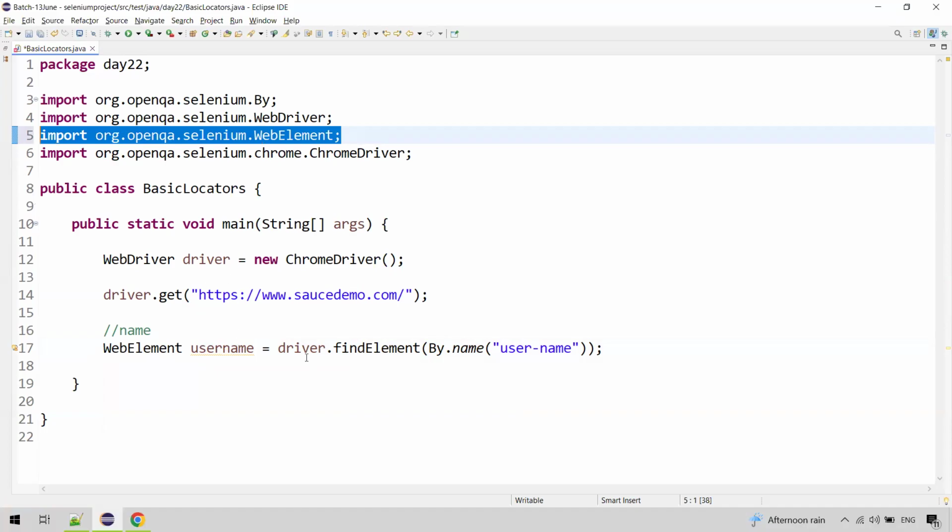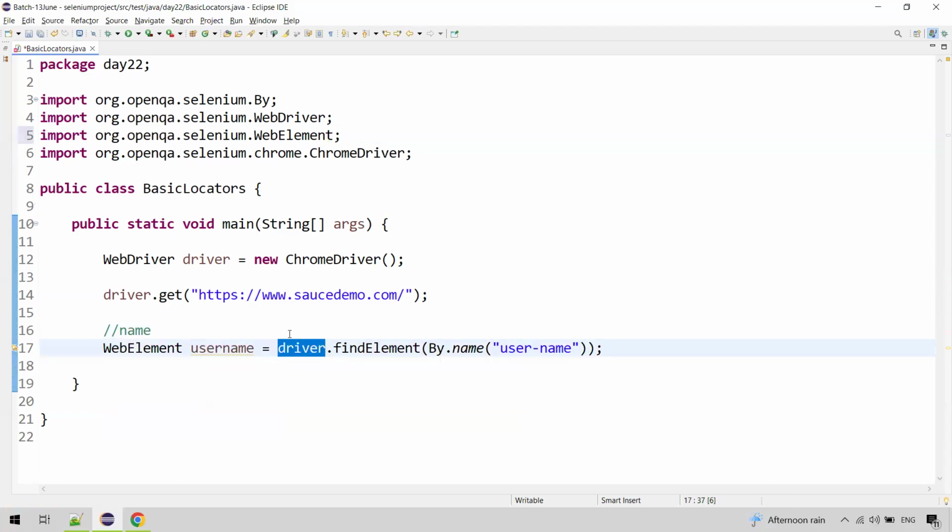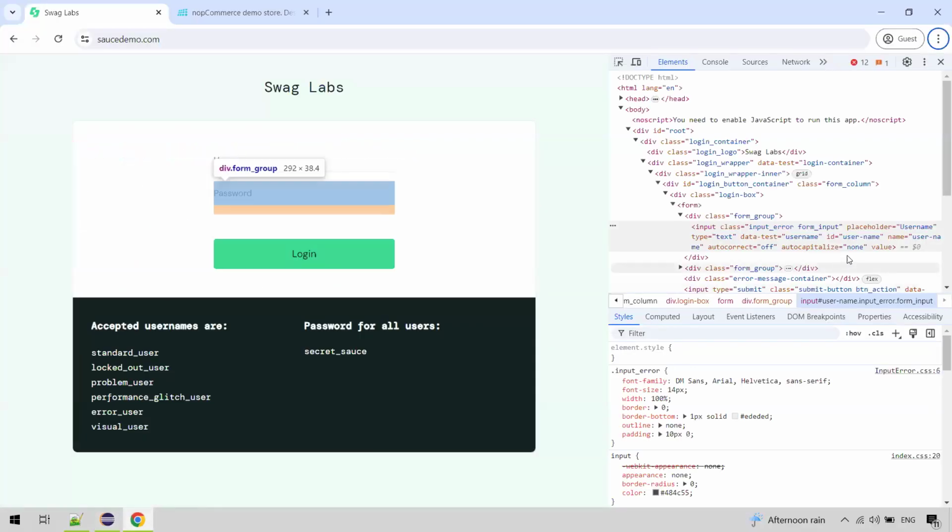Now if you see, what did we do? What does this statement represent? First we use the WebDriver instance, and then we use the findElement method, which actually takes a parameter of a by object, right? So by object, how do we get the by object? We can use one of the methods defined in the by class, which are all static. Then we used by.name as we wanted to identify the element using the name attribute. We just provided the name attribute value by looking at it here.